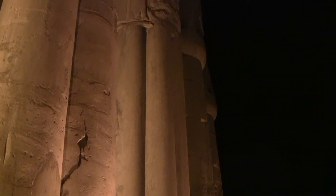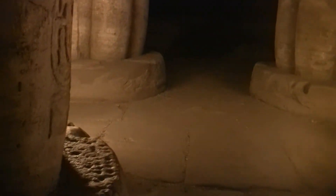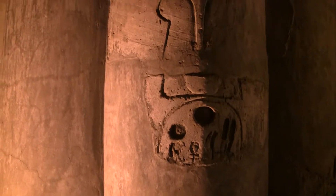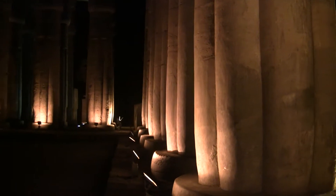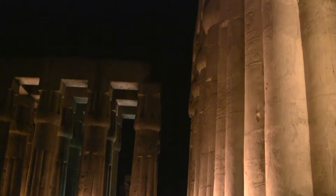Nobody knew where it was — they forgot about it, or the information was lost. By this way it was waiting for us to be discovered. That's why everywhere we go in Egypt, we don't only dig in obvious places — we always expect to find things hidden everywhere, even inside the walls. Day after tomorrow we are going to visit a temple called Kom Ombo, and I will let you see a safe under the ground and inside the wall.